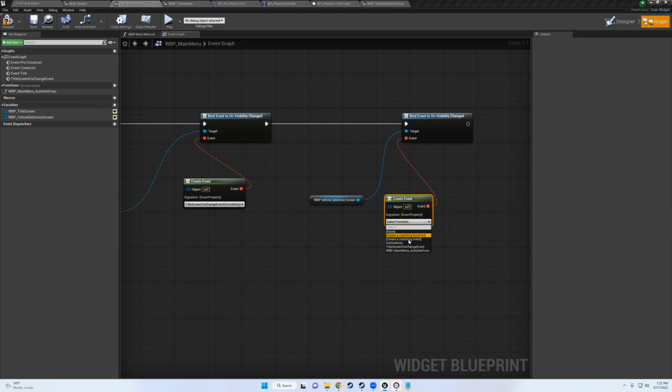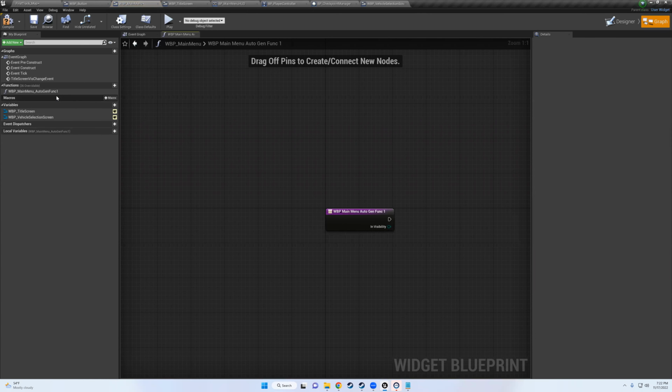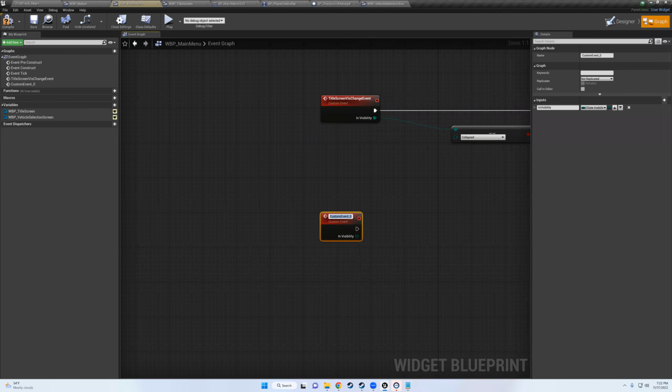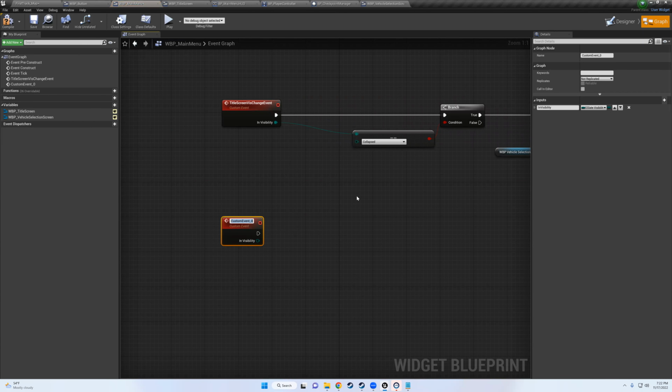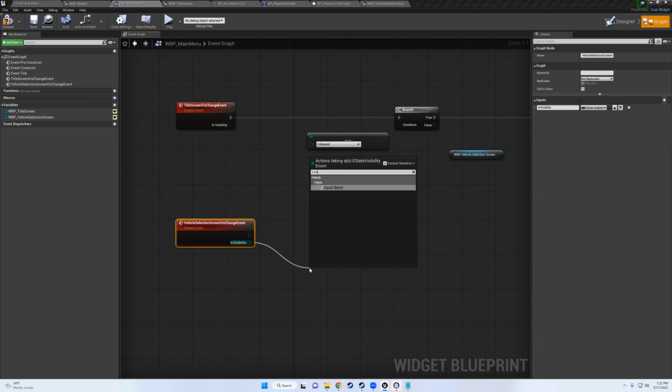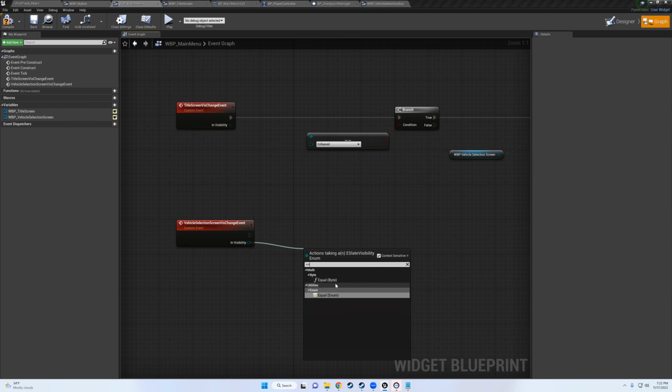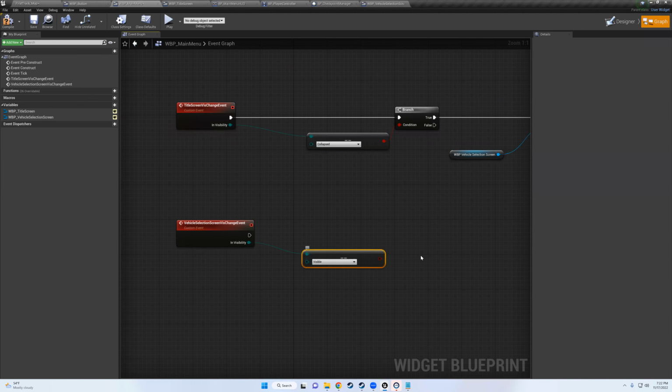And you guys, this is why I die in Fortnite and Apex Legends, because I just cannot click fast enough. Okay, this is vehicle selection screen viz change event. And this is going to be equals, not the byte, sorry, equals the enum.